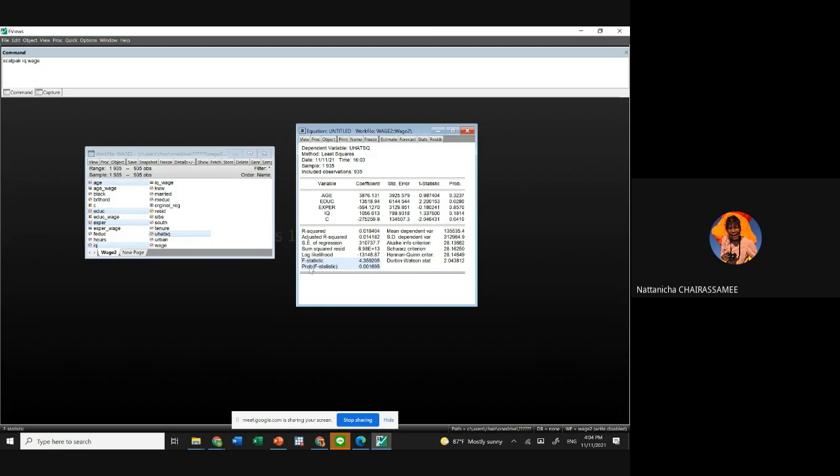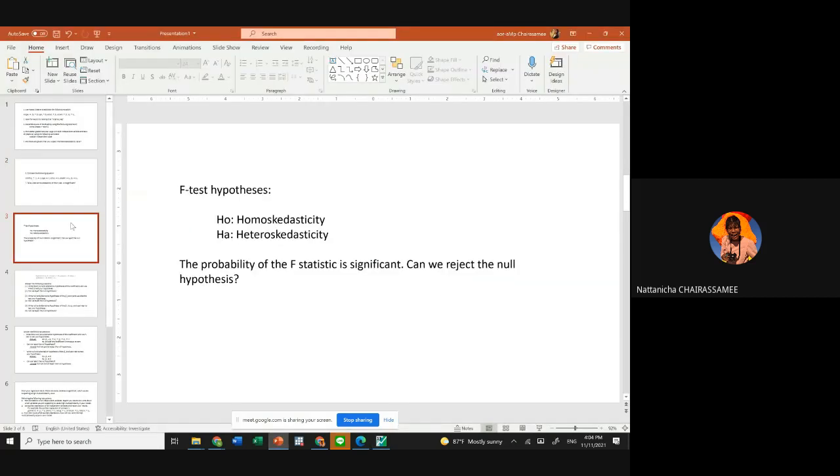They say the probability of the F statistic here is about 0.001. It means that it's highly significant, right? We already learned about it. And I already asked you how to interpret it if the F statistic here is significant. If you look at your lecture, the F test here, if you would like to test for heteroscedasticity, your null hypothesis is going to be homoscedasticity, and your alternative hypothesis would be heteroscedasticity.